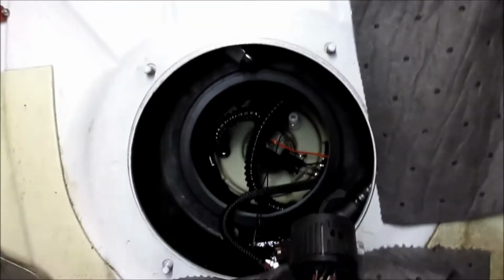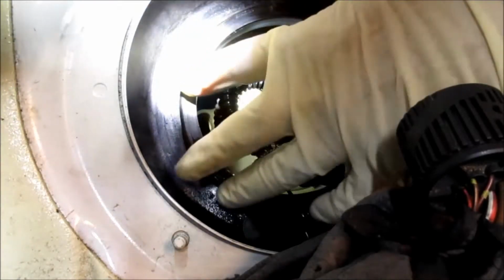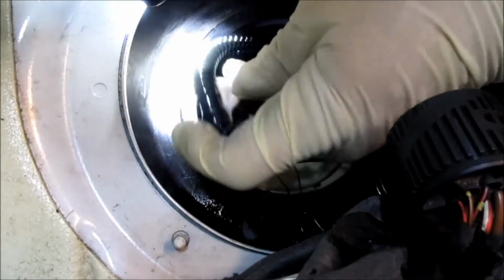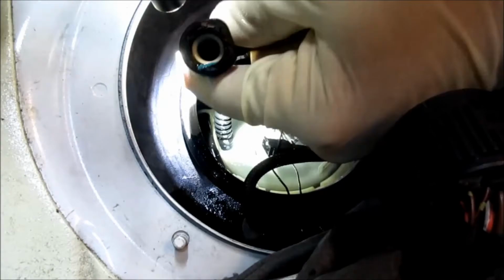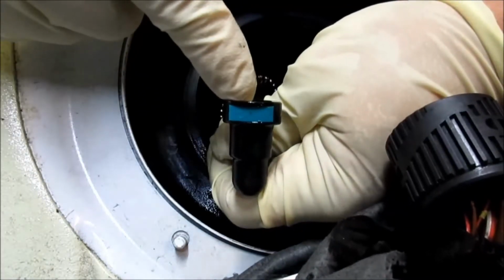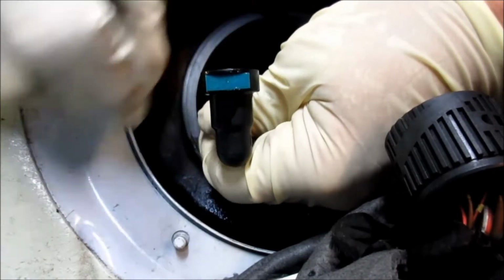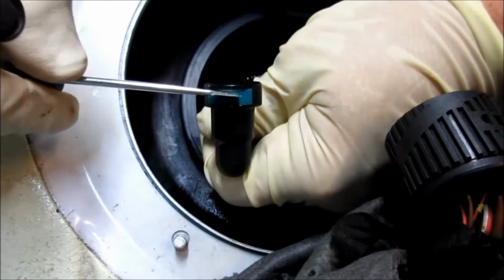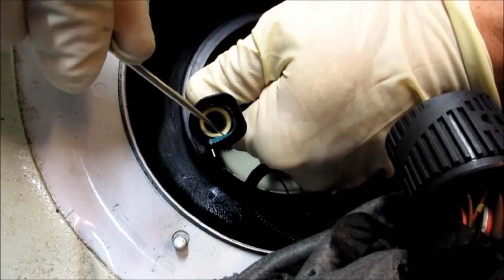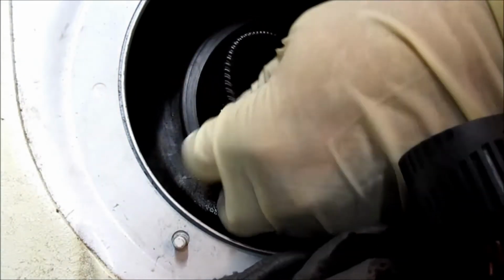Okay, so once you're down inside here, you have all these little clips. We've already got the fuel pump top piece out, and then you got this lower piece. And they got these little connectors right here, on this fuel line. This is a pressure feed line. And they got these little blue connectors right here. They are the quick release for the fuel fittings. So you press the back side of them right here with a pocket screwdriver, and that opens up the inside. It releases these tangs right here on the side, and then you can pull off the line.